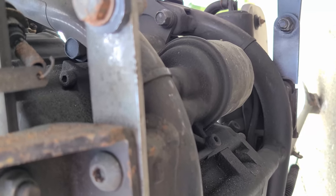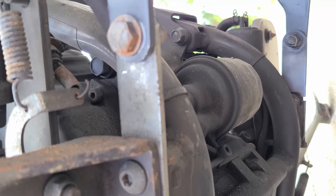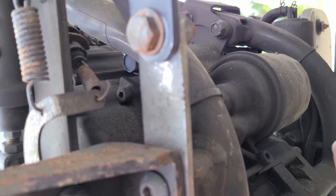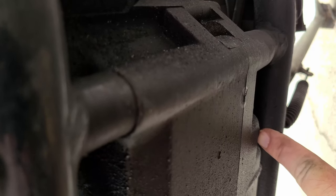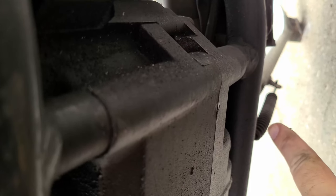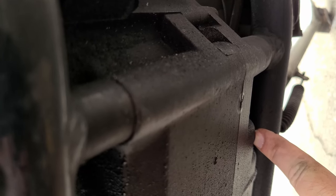All right, so we are laying on the ground on the right side of the bike, and I'm pointing at the oil filter right here. That's the filter. The first drain plug is pretty much right behind the kickstand, right there. So there's my kickstand in the background, and there's my front drain plug. The rear drain plug is all the way back here.